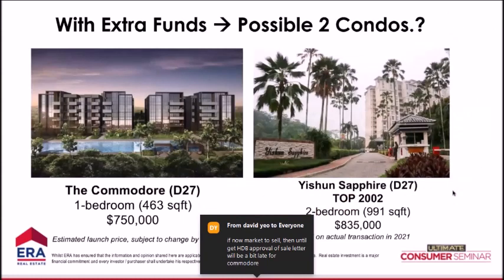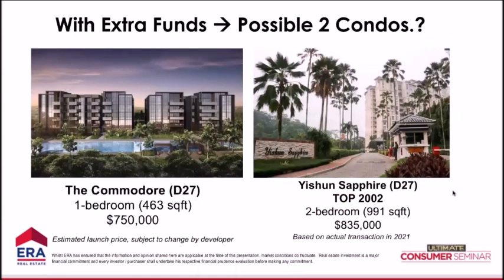Now, I just want to stretch our imagination a little bit, everyone. Since I gave you the possible move for them to move into Commodore, what if in the 5 years that they have stayed in their HDB flat, and the 5 years before that they were waiting, what if in those 7, 8, 9, 10 years before they are able to sell, they have extra savings? Maybe they put the money into equities, bonds, stocks and shares, something liquid that can be taken out easily, or even in their CPF savings. Isn't it possible? What if they also consider buying 2 condos instead?